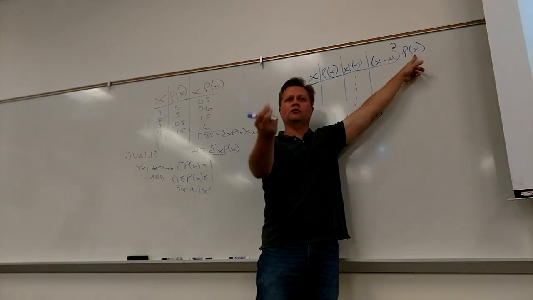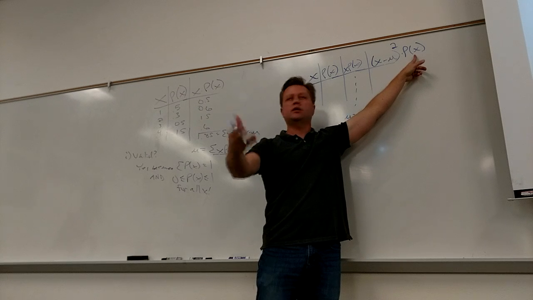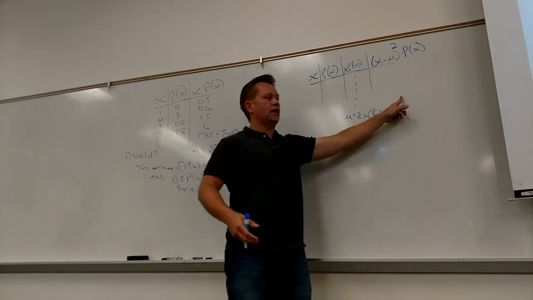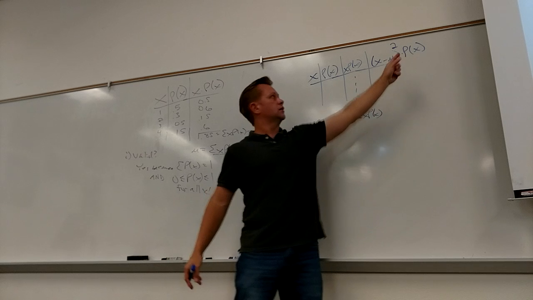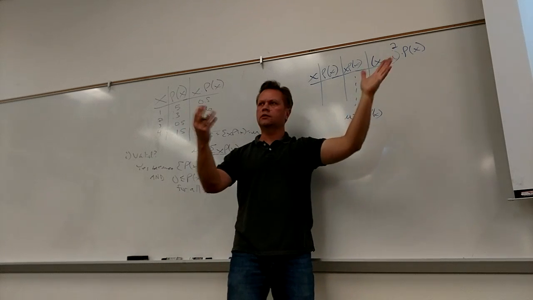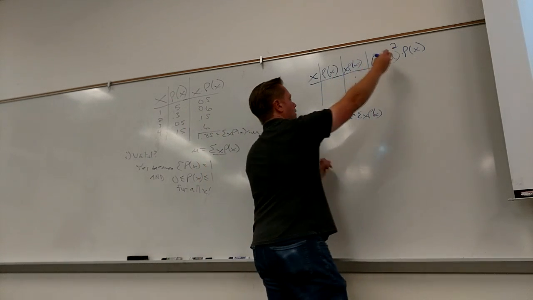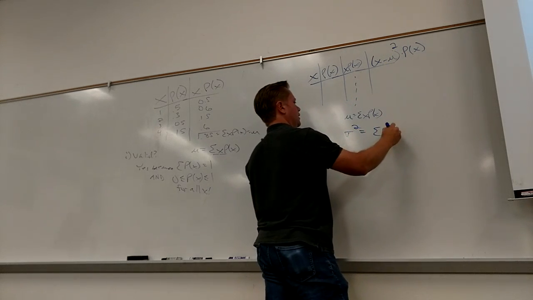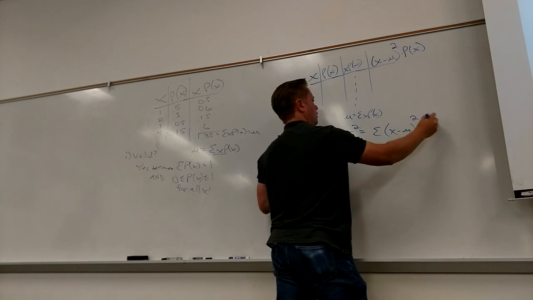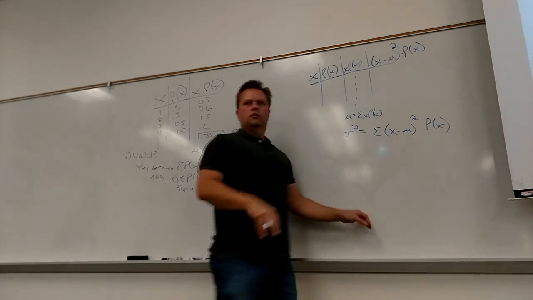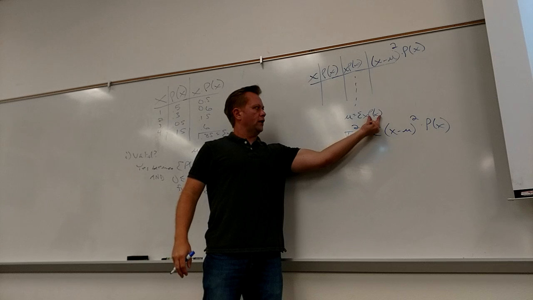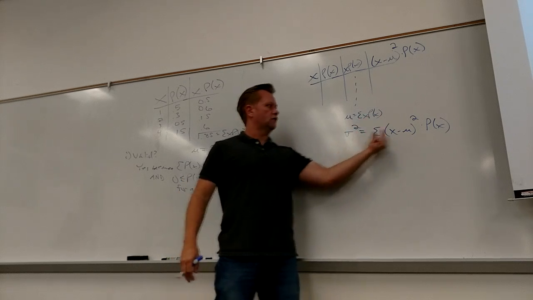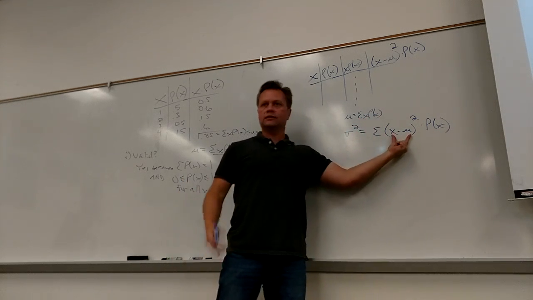Like in here, the tests are the heaviest weighted thing because they're the highest percentage. If I add that up, that is the variance, because it's still squared, right? And then I square root it and get the standard deviation. But this formula kind of sucks because it involves a lot of work. So you see how the mean is involving the weight times the values. The standard deviation is involving the weight times the distances.